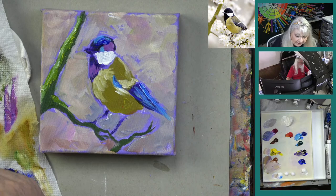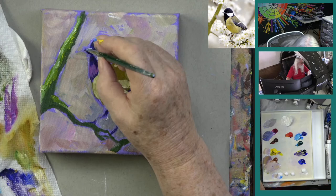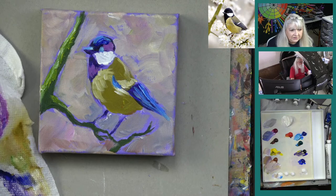Sounds kind of tricky, but it really isn't. And I might even make it a little lighter. You don't need much paint. Just a little circle here, and then we'll put the black dot in the middle. That'll be easy, okay? And then I want to come on top of the beak here like this. The top half of the beak is a little lighter. Got a little bit of blue on the top part like that. There you go. All right, so far so good, yeah? Wow, you didn't realize you could get this far along that fast, right?